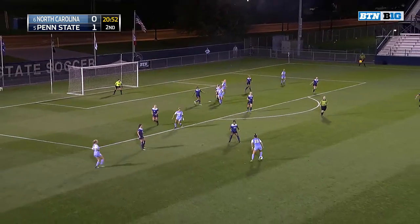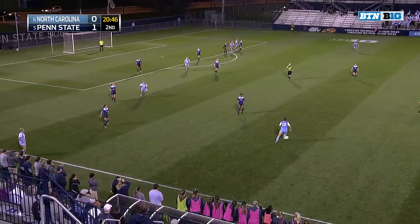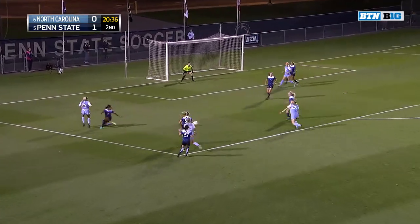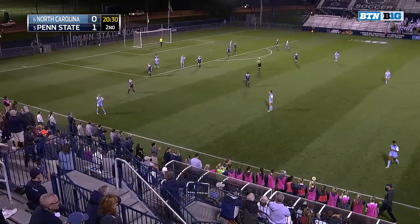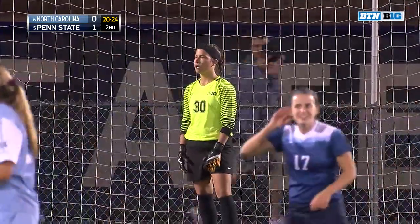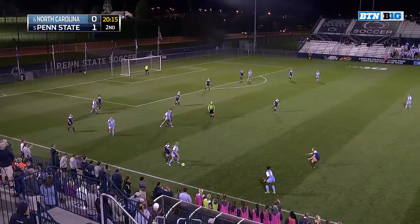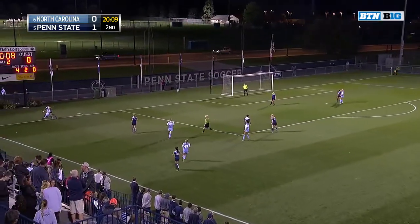Carolina was trying to get it to Sydney Sproul. They have not had success in trying to do that tonight. Sproul. We've seen Penn State have some success with some combination looks. We have yet to see that from Carolina tonight. We haven't. And they've had Penn State pinned. They've had different opportunities. But we haven't seen that 1v1 attacking mindset that Anson mentioned at the beginning of the half. They have the ability, especially in these wide flanks. We just haven't seen them get at somebody and get end line.